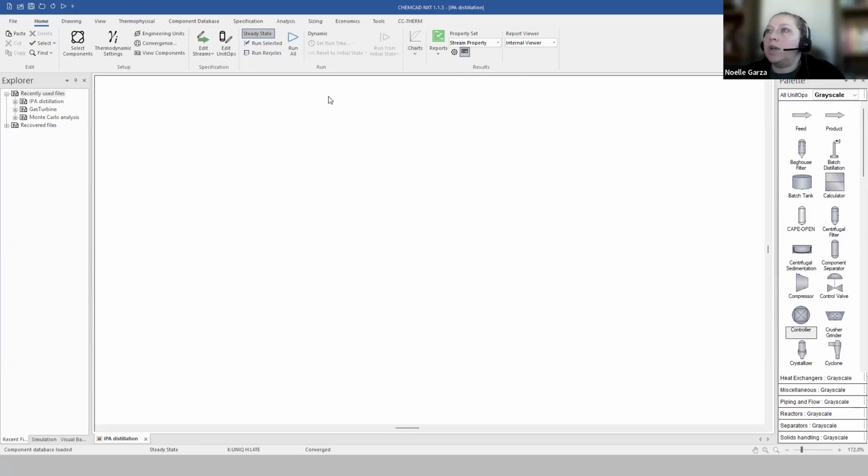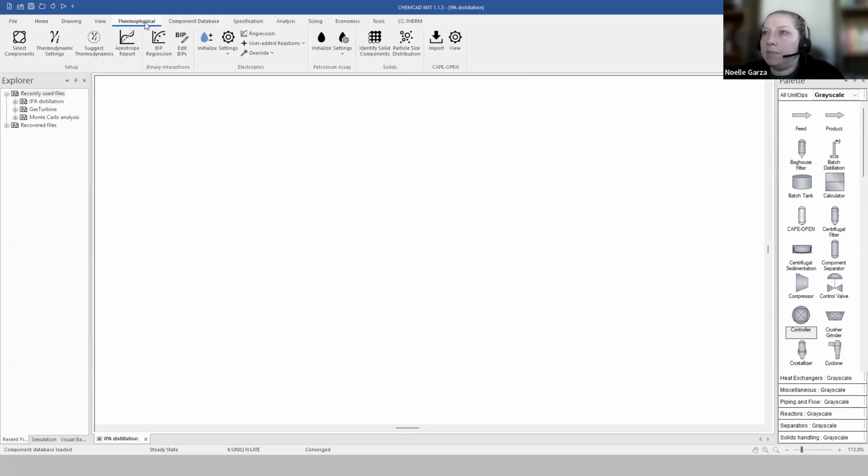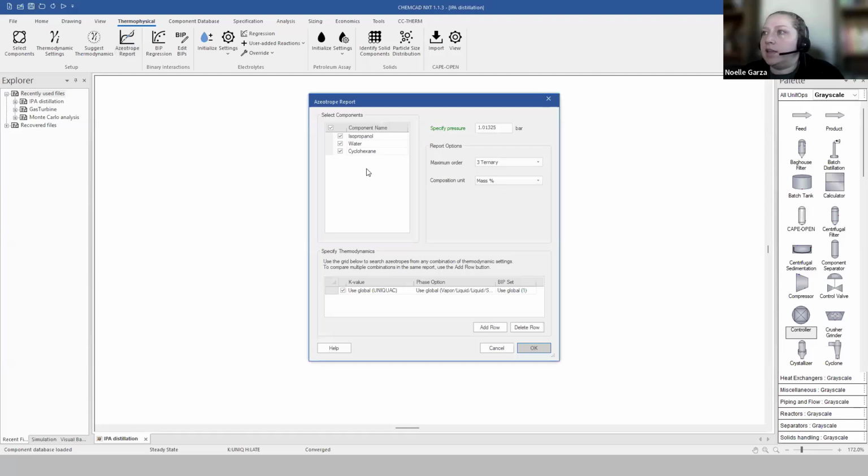So one thing I can do is check whether I have azeotropes. If we go into the thermophysical tab, there's this azeotrope report tool. I've selected all my components so I can see whether I have binary or ternary azeotropes forming.